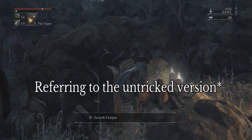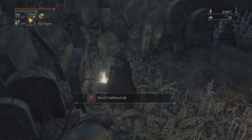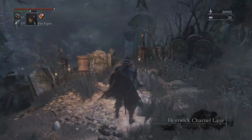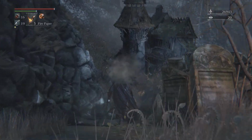God, look how much better it is now. I can actually kill things with the weapon. This is significantly more fun. You know why? Because I'm using a weapon that can actually kill things. This is useless.